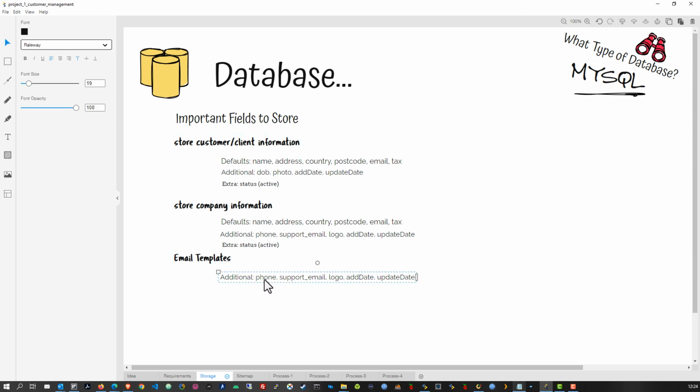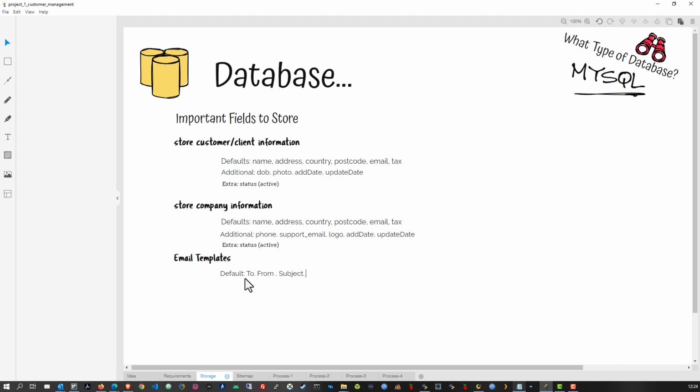now we have our email templates, and here you have pretty much the same thing. So we have, first of all, our default fields, which is then our to, from, subject, and message. That's it, okay? And we need that, of course, also for our templates. So the from, we can skip that. Again, we are taking that from the database. So let's skip that one. We need the to, which we don't need either. We really just need a subject and a message. And we can use that as our template.